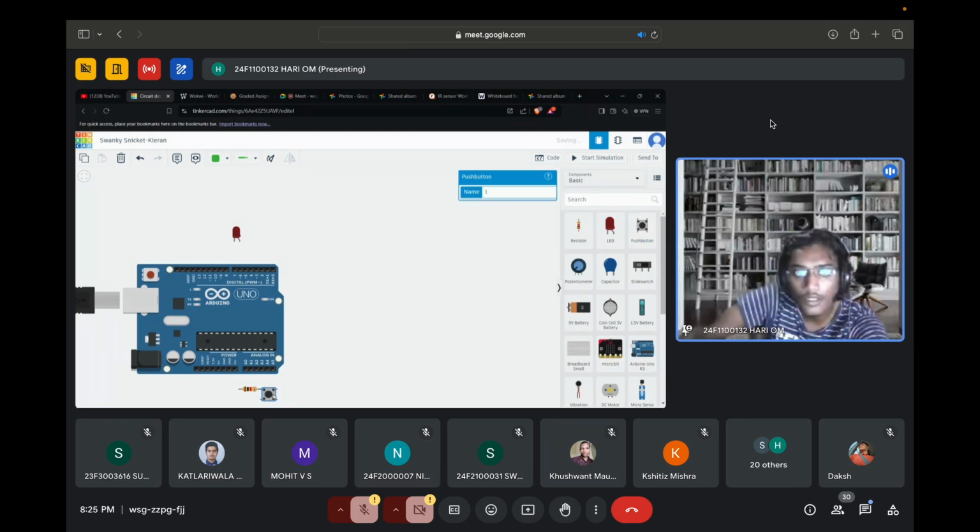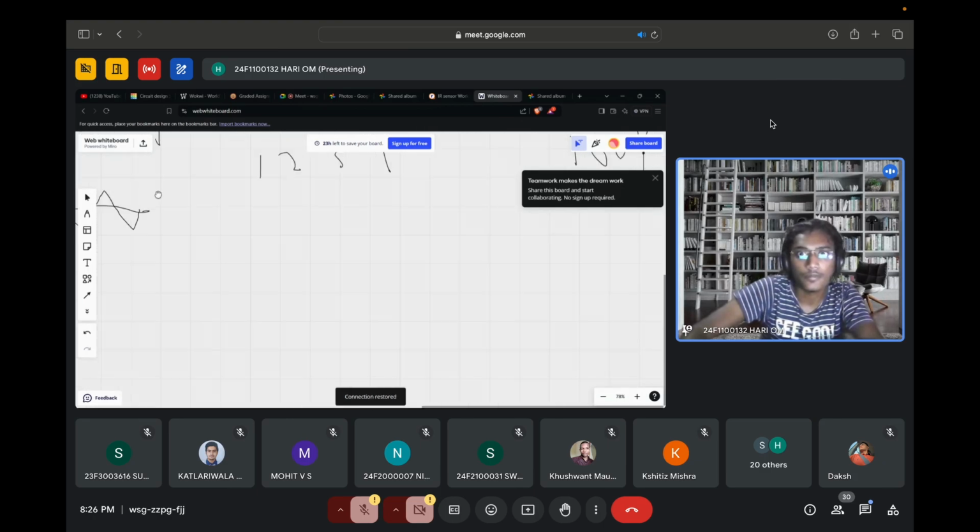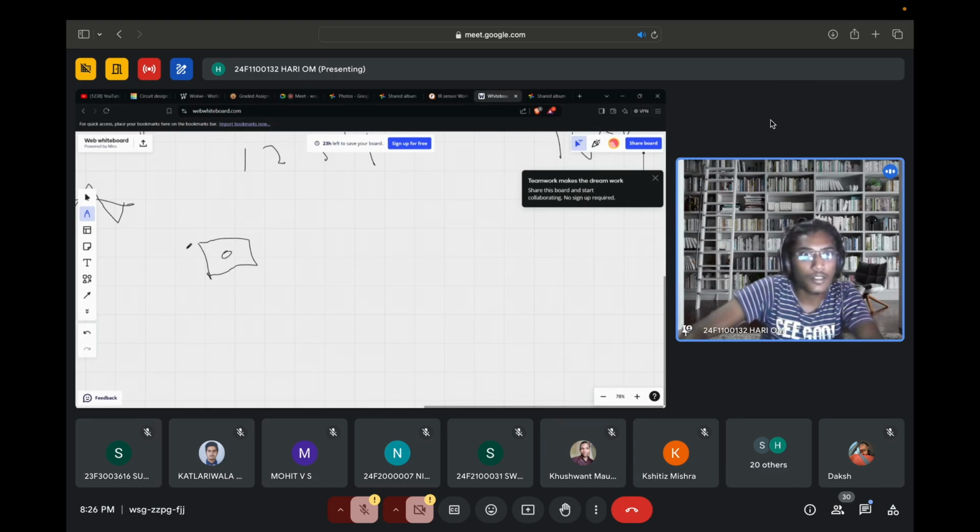Just connect it. Let me tell you a very interesting thing about using this push button. So this is our push button, and it has four legs.